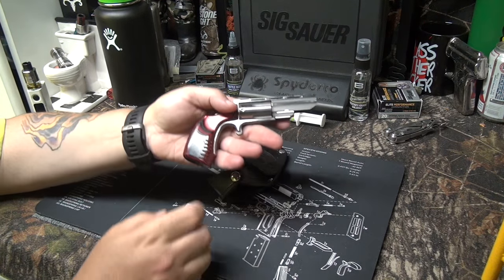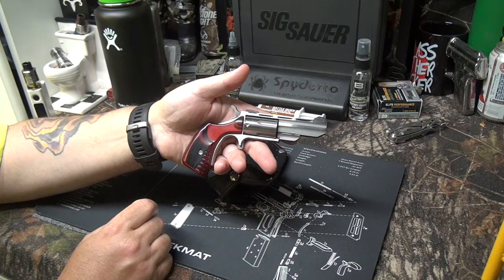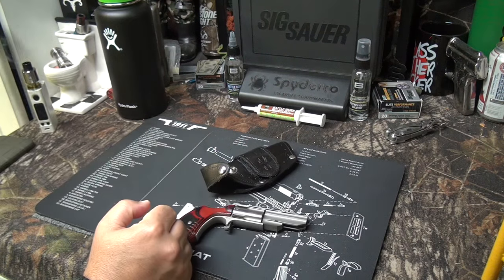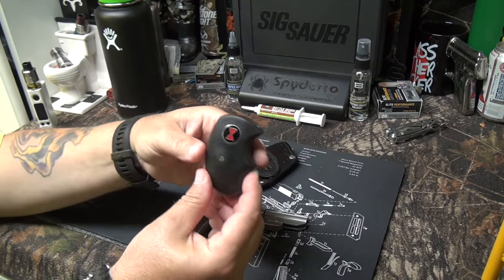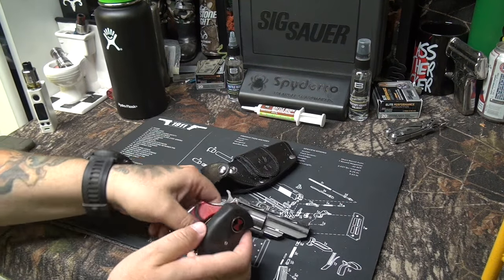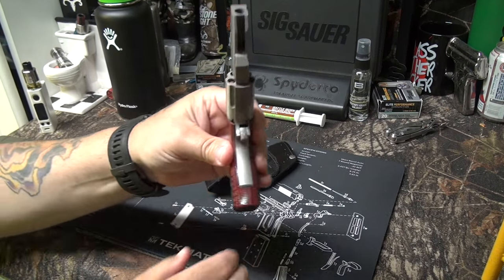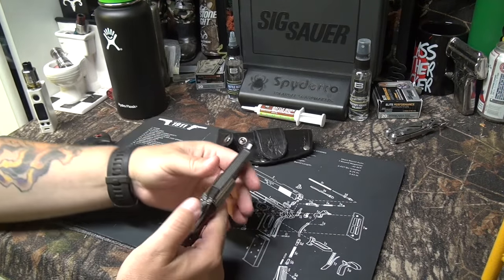It's got a little thumb break. These grips are not stock — these are CV Revisions, though that company had a fire and lost all their diamond wood stock, so they only come in black now. They give you a much better purchase on the gun. The stock grip that came with it has the little Black Widow logo and North American Arms on the other side. It's still decent, but the CV Revisions look really good and add a whole extra finger's worth of grip.